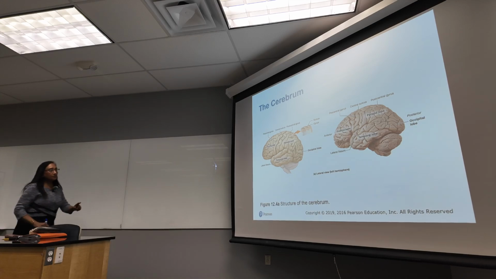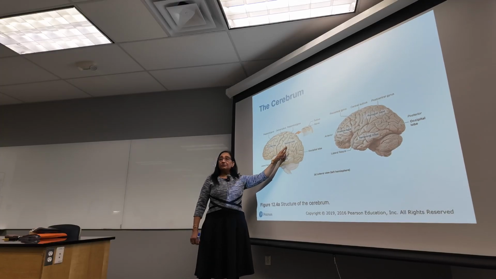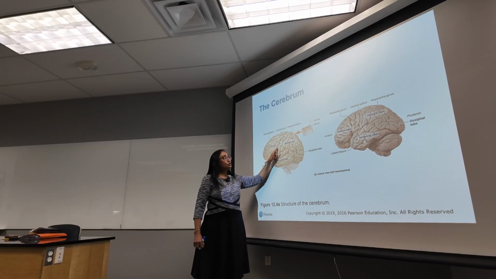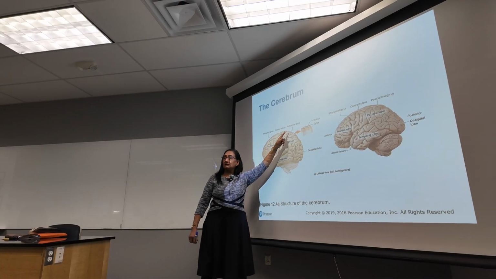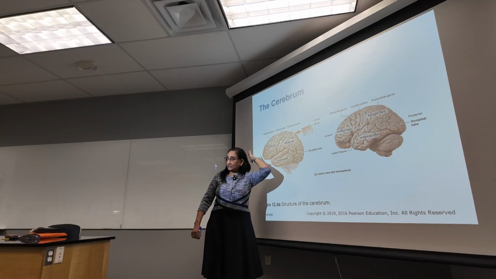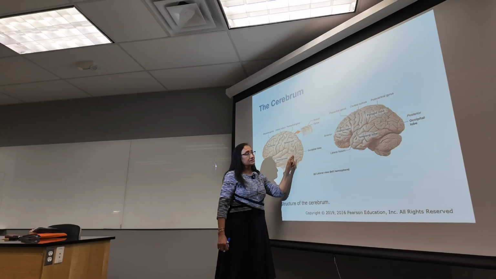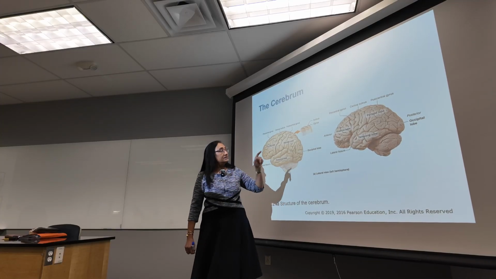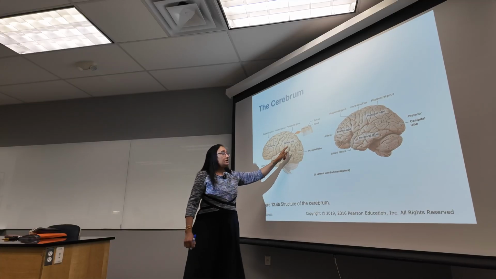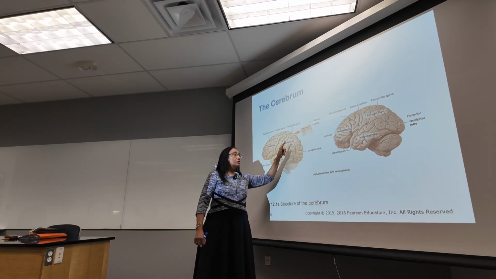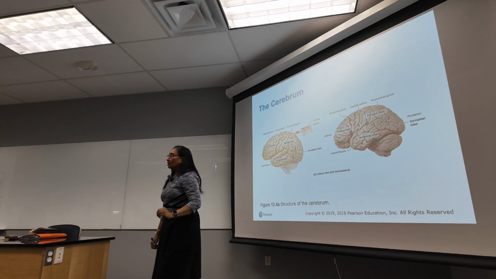So that's the frontal lobe, which is the anterior portion of the brain, and then the parietal lobe, which is right up there, and the 2 are separated by a deep groove, which is called the central sulcus. Okay, and at the back you have the occipital lobe. There is a fissure that separates the parietal and the occipital lobe, like a little groove. We normally refer to that as a parieto-occipital sulcus, because it separates the parietal lobe and the occipital lobe.